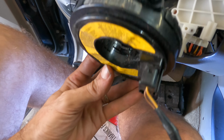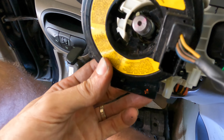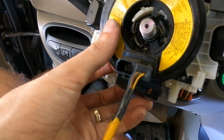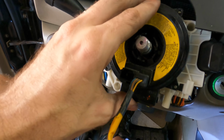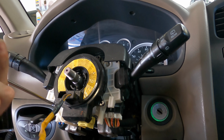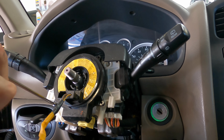Let's try this next one here. Click. Nah, that wasn't as good. That was an anticlimactic click. This goes right like so. Okay, she's in. That's the newish replacement one. Okay, let's throw these little screw guys back in to secure this unit.